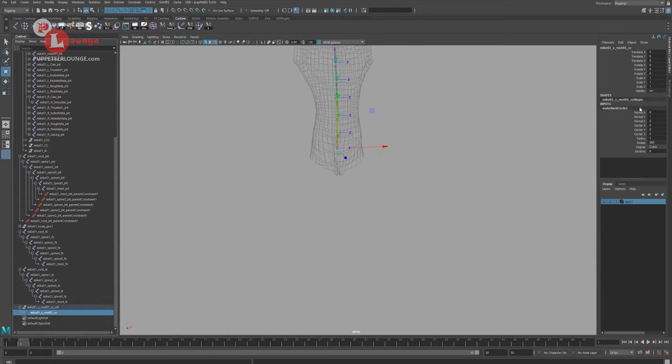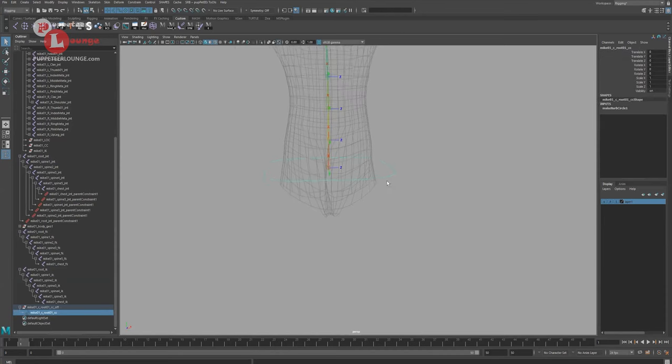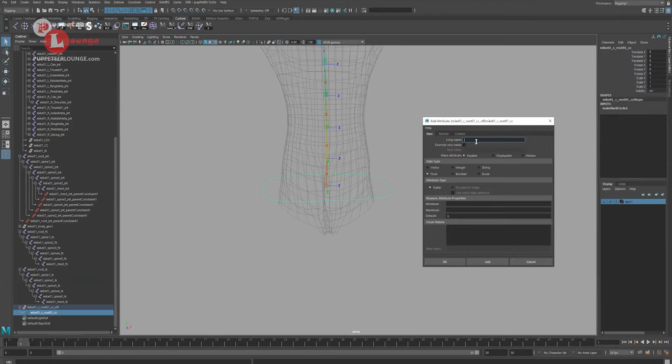Let me increase the scale of this radius, I mean, of this controller. You can do that from the NURBS history. And there you have it. You now have a root controller. If you want to make some changes here and there, you can do that by moving the vertices. So on this controller, I'm going to add an attribute. I'll call this IKBlend. And it will have a minimum of 0 and a max of 1.